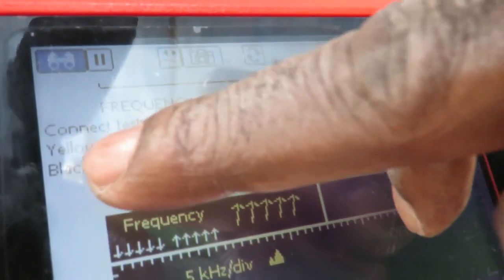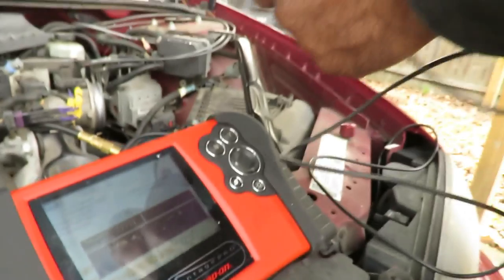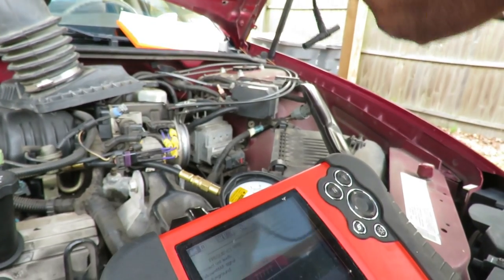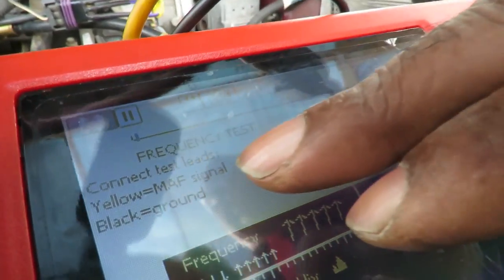Now it's telling us the yellow wire hooks up to the mass airflow signal and the black to a ground. So here we've got our harness coming from. Let's hook this up. Let me get the right wire. Dang it. Be right back. All right. Black ground, yellow to the mass airflow signal.